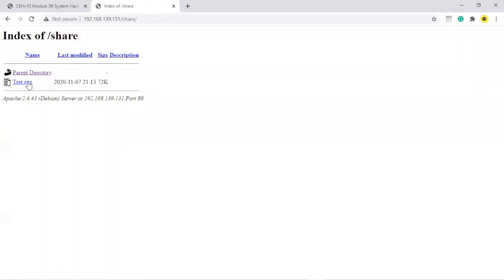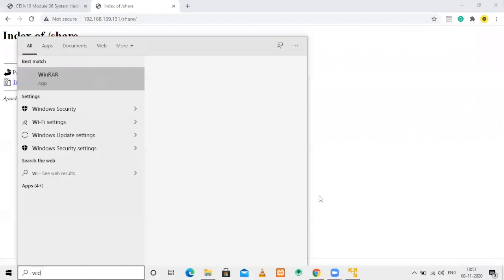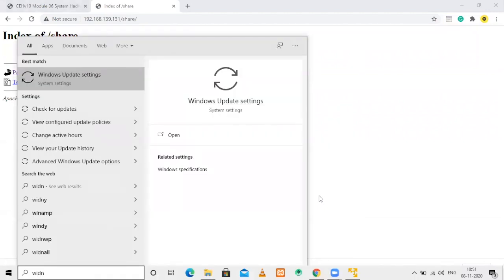We have this test.exe here. Click on this. It will download. And then you can see your antivirus detected that it's a virus. Now let us deactivate our Windows Defender.